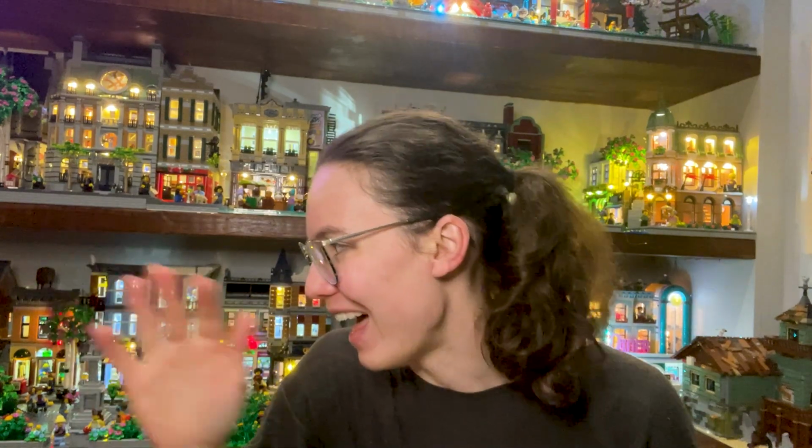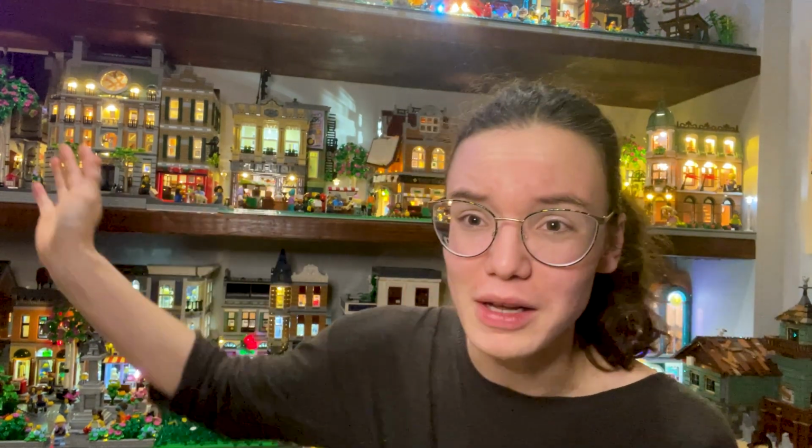Basically, I really, really like it. I think it looks really good. I'm really hyped to get olive green masonry back, and that's probably my main takeaway when I first saw the pictures, like, oh my god, it's the masonry bricks. So I'm very hyped for that. I'm also really excited to see olive green coming back because one of my favourite modulars, Prison Restaurant, is olive green, and I think it's exciting that we're getting it in a different way. I also have the Haunted House in my city, which is also olive green, so I quite like olive green. I think it has its place.